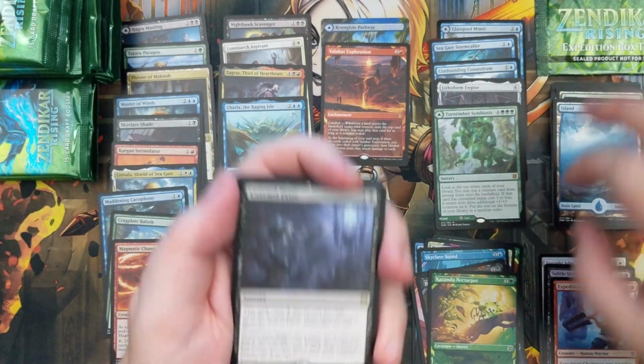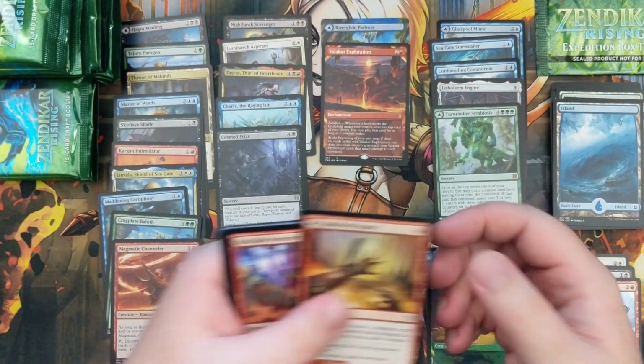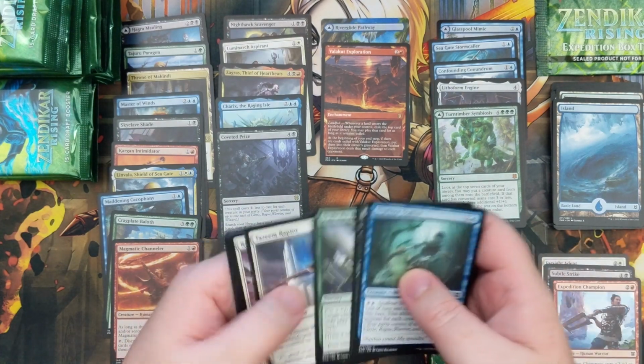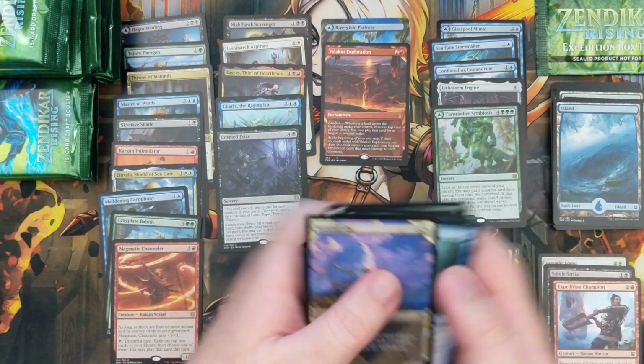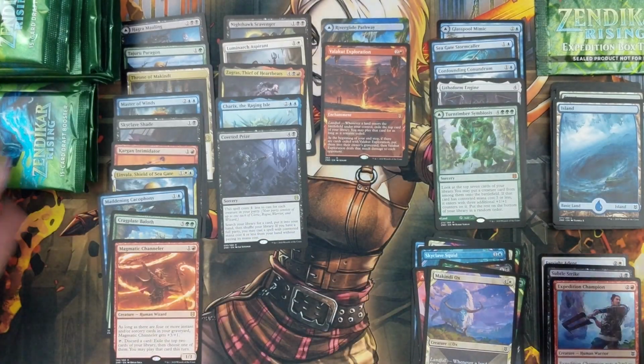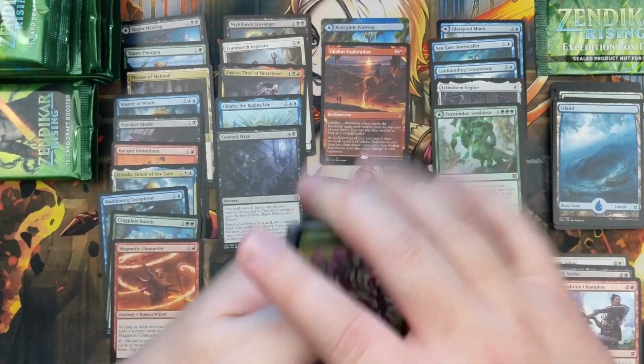Token, Island, Coveted Prize as our rare. Nothing in the uncommon slot. Ooh, we got a McKindy Ox showcase card there. All right. What else are we going to find? I really hope we find some other mythics.